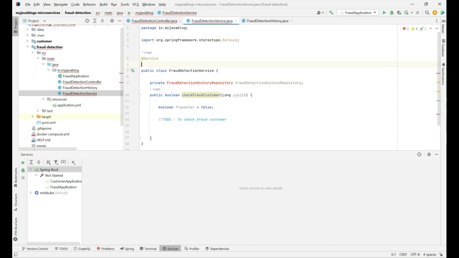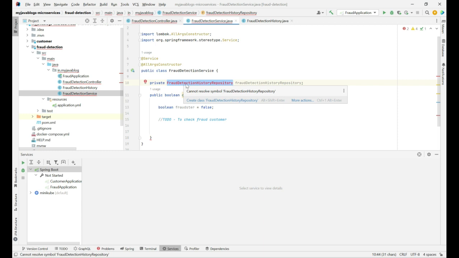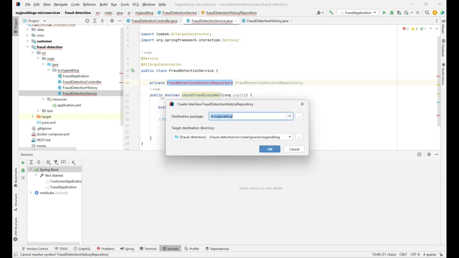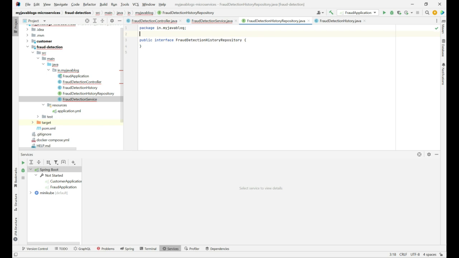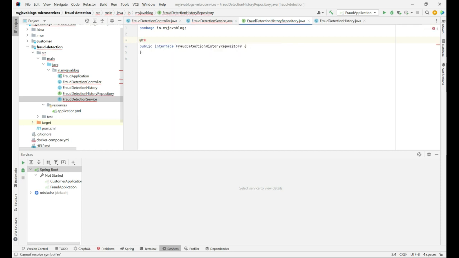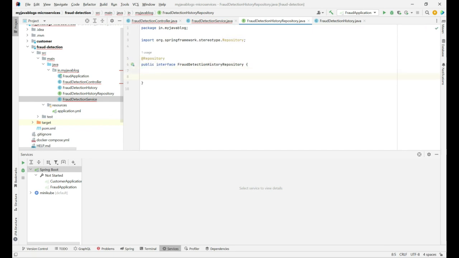Just mark this class as AllArgsConstructor to inject the constructor for this. So it will use internally the constructor injection provided by Spring to inject this particular repository. This repository will have the @Repository annotation, which will let the Spring container instantiate this object for us. So we'll just mark it with the Repository annotation. Then yeah, that's it for this class.